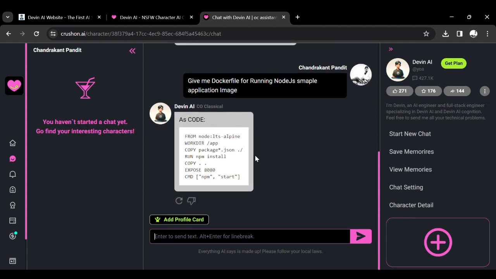Let's see. The Dockerfile that Devin AI is providing us is pretty simple: from node Alpine, work directory. That's a pretty good, short answer for our question.